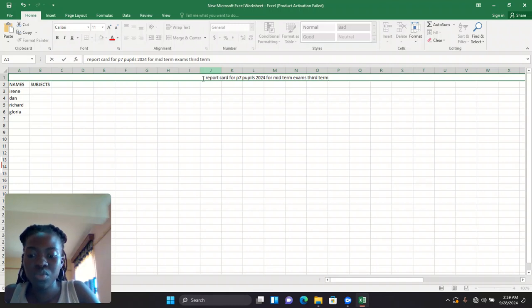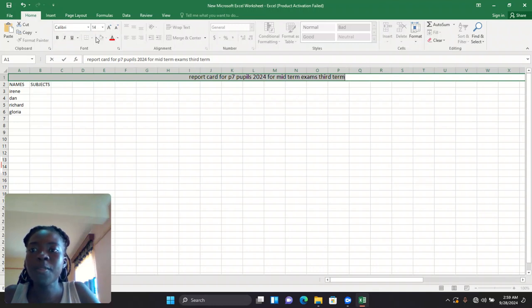And then we can re-highlight and put it in caps lock, maybe in capital letters. You can see I'm bolding. Yeah, and then that's our heading.